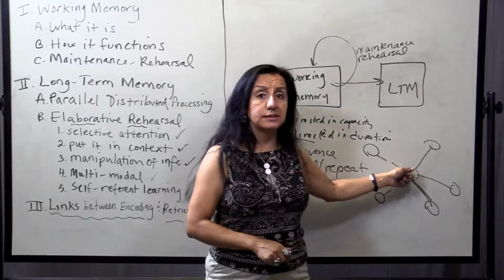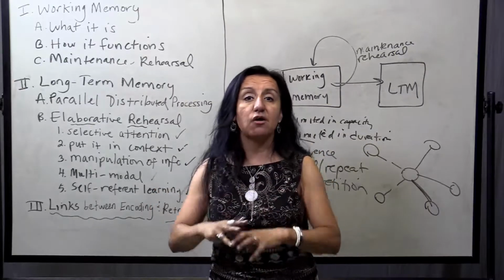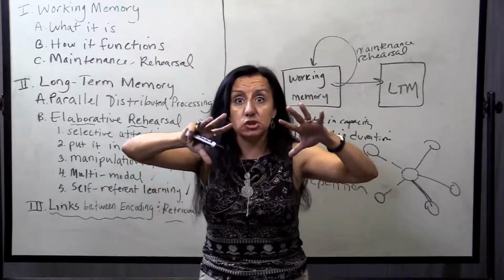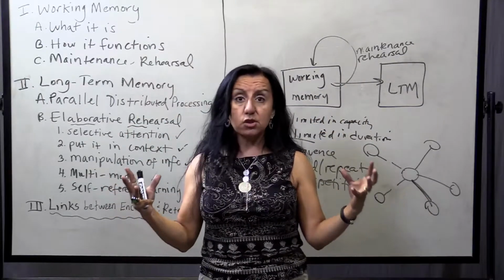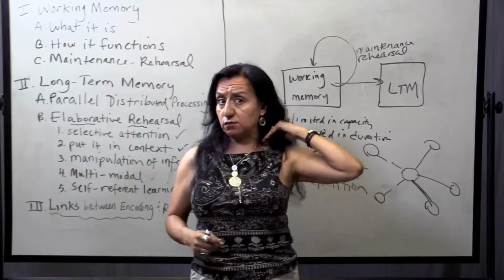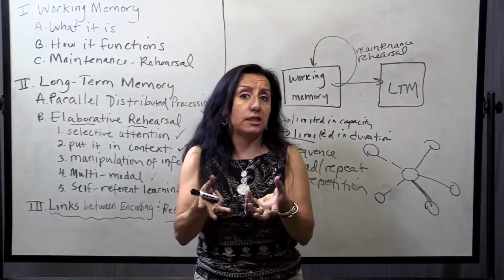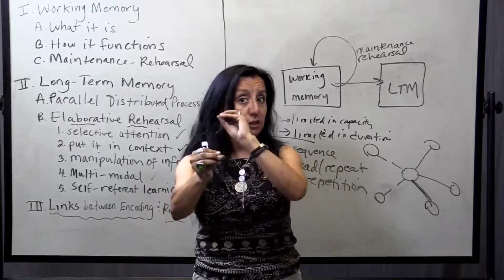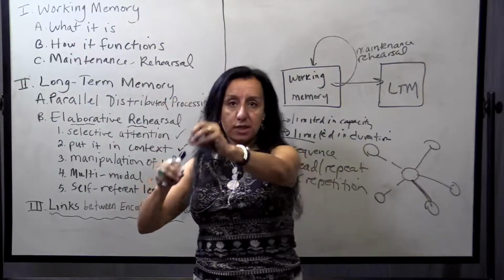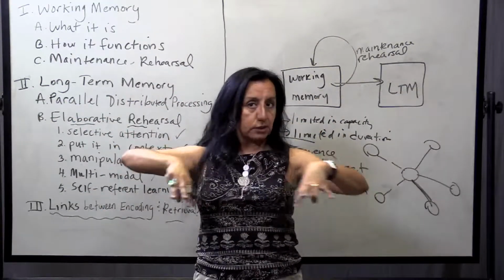In English, what this means is that your long-term memory structures, your cerebral cortex, wants to create networks of connected information. And then it wants to use those networks to serve as foundation to build new information. So in other words, we're not dealing with sequence, 1, 2, 3, 4. And we're not dealing with regurgitation of information. Read, repeat, read, repeat. What it is is networks of information that help understand connections between information and therefore use those connections to apply, to build on, and build new knowledge onto that.